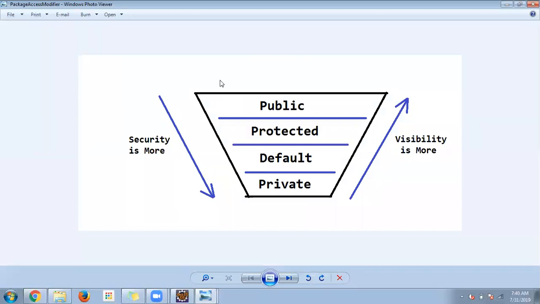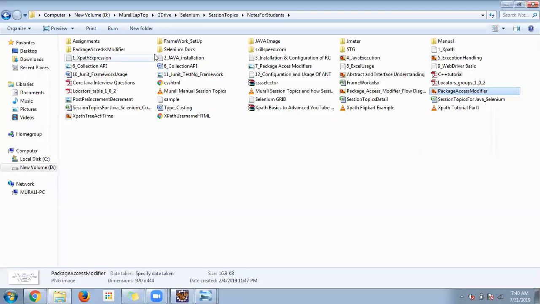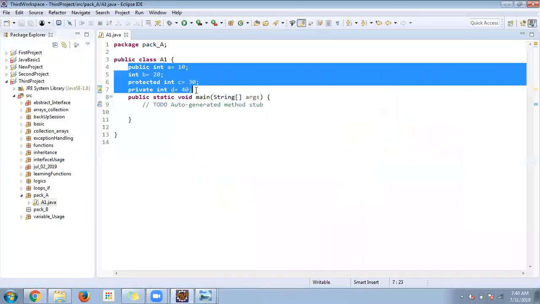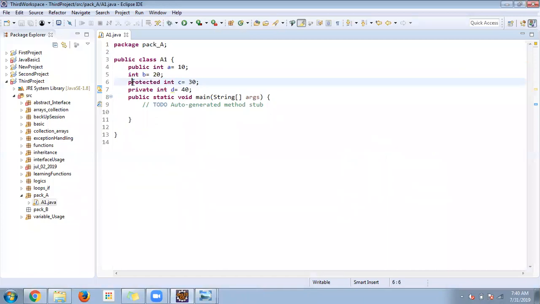We have public, protected, default, and then private. I'll make it like this.